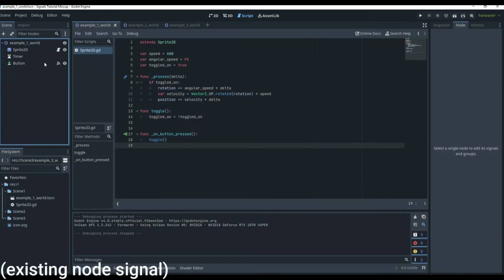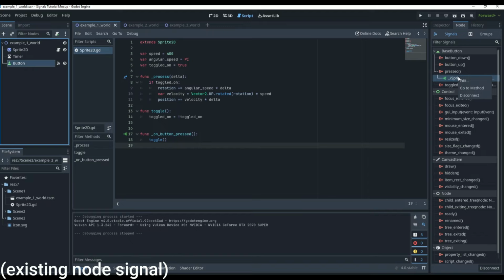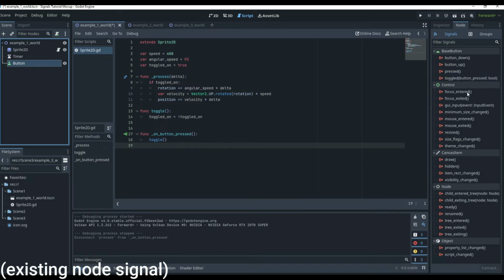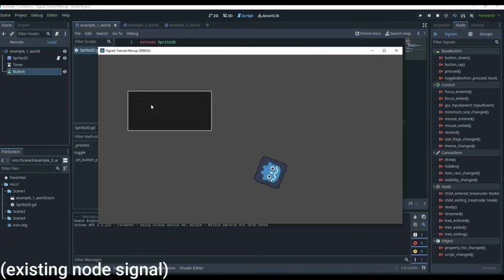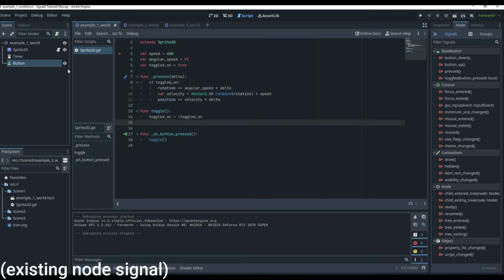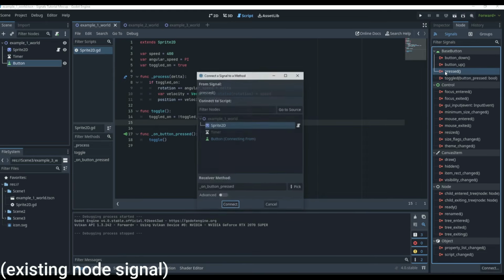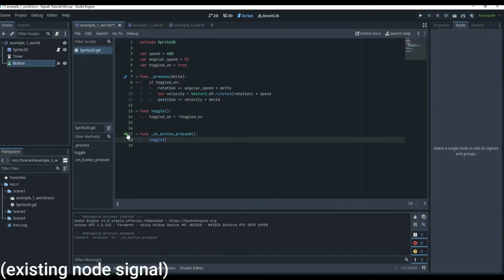But if we go over here to the button and we right click, this is how you disconnect the method, and we disconnect it, and then we go and play, well, you're going to see that the button no longer works because the signal is no longer connected, right? So that's how we know this signal is working. So if we go to the button and we click pressed and we connect it back to Sprite2D, as long as it has the same receiver method down here, then it's going to match up perfectly with it, right? And it's right here, it shows that it's connected to this.